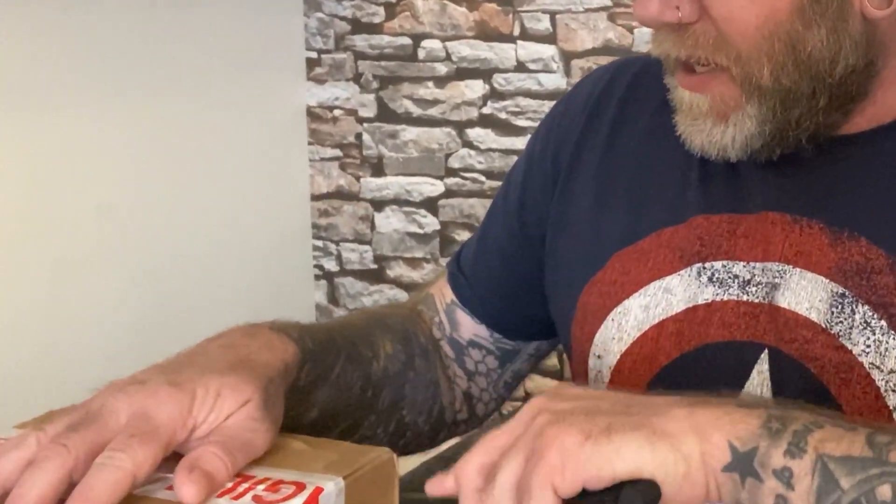As I was saying a minute ago, which you would not have seen, it's almost like a mystery box because I don't remember what I bought. I think it's from eBay. I've ripped off the address label on the top. I'm pretty sure it's from eBay but I'm going to have to open it up to see what it is — I've bought quite a lot of Funko Pops over the last few weeks so it's a surprise!